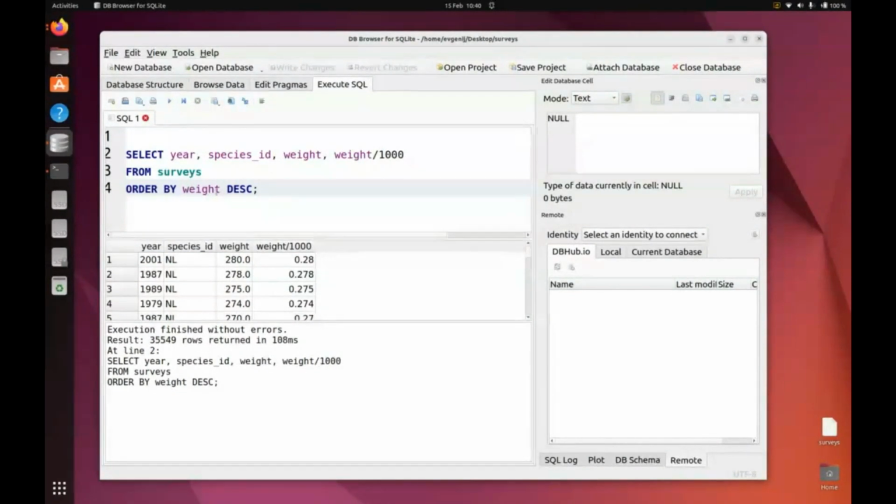Yeah, good question about null values. We can make this part of the exercise: excluding records with missing weight values.